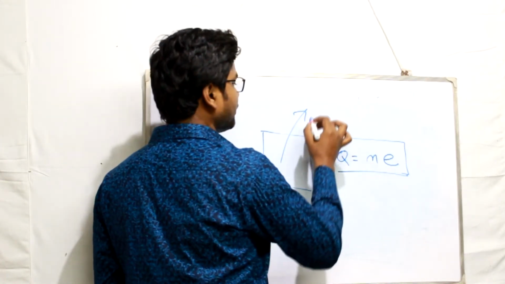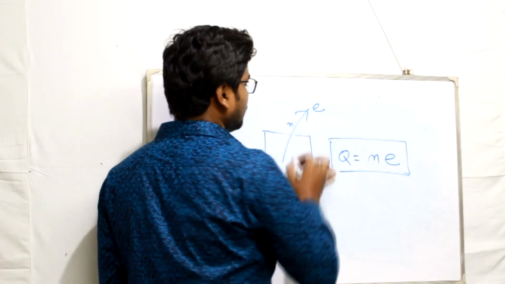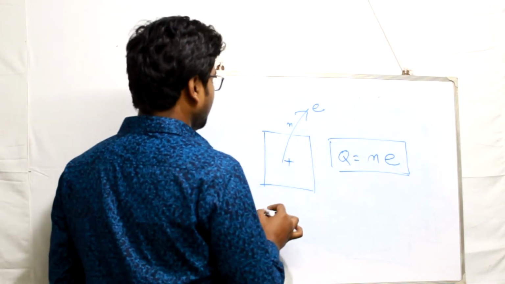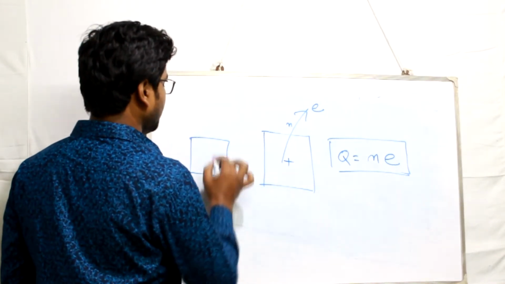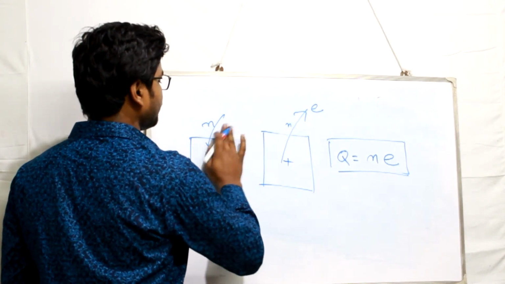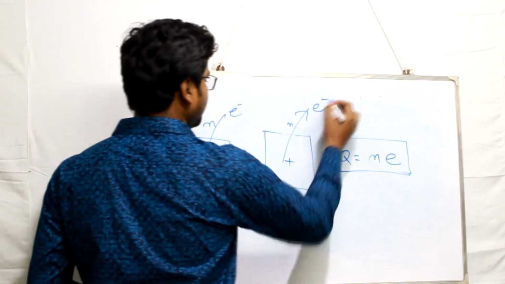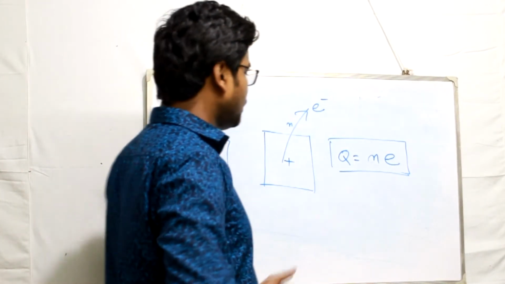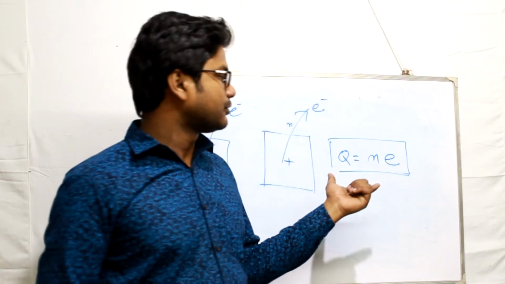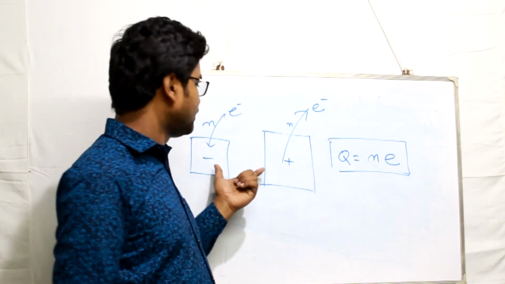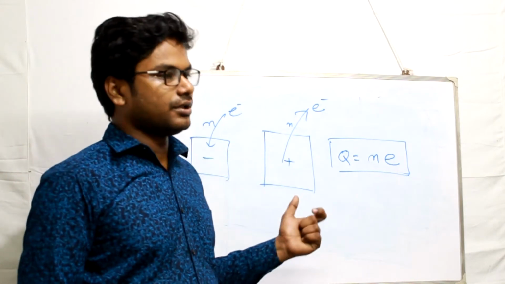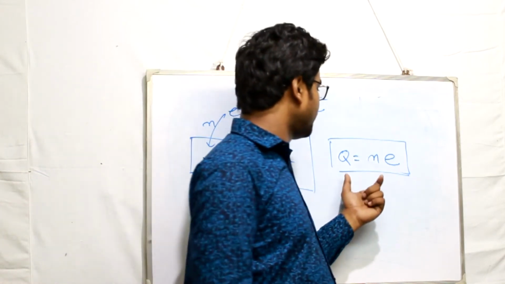If some number of electrons is being taken out, then the body is positively charged, and if there is some extra amount of electrons, suppose n extra electrons, then it is negatively charged. So no matter whether there is an extra amount or a lesser amount of electrons, the reason for electrification is the electron and not the protons, because protons are in the nucleus and they cannot actually move. That is the reason.